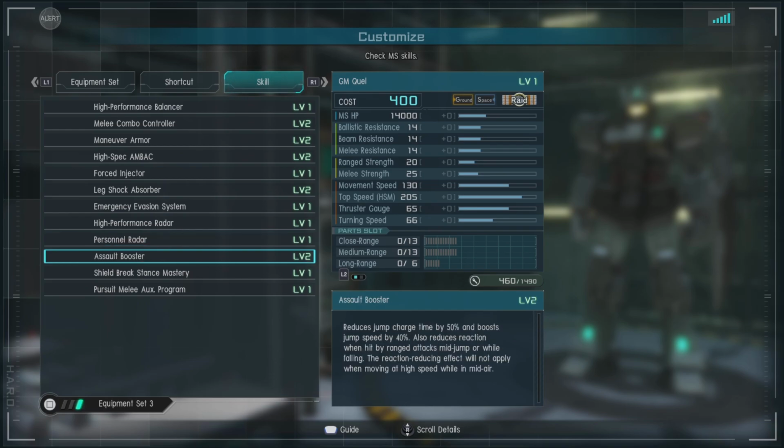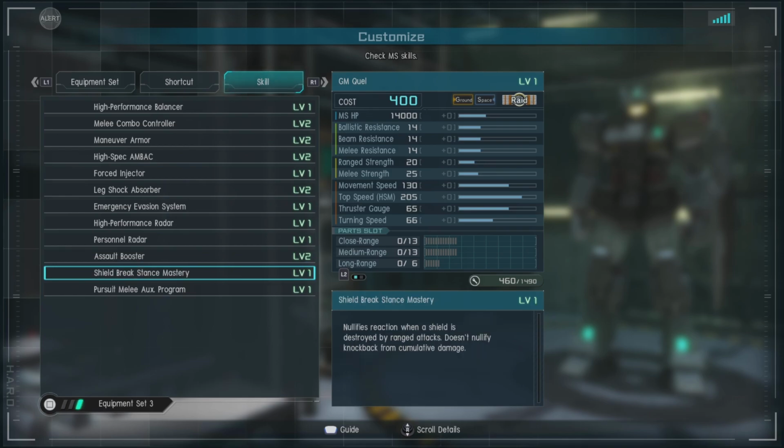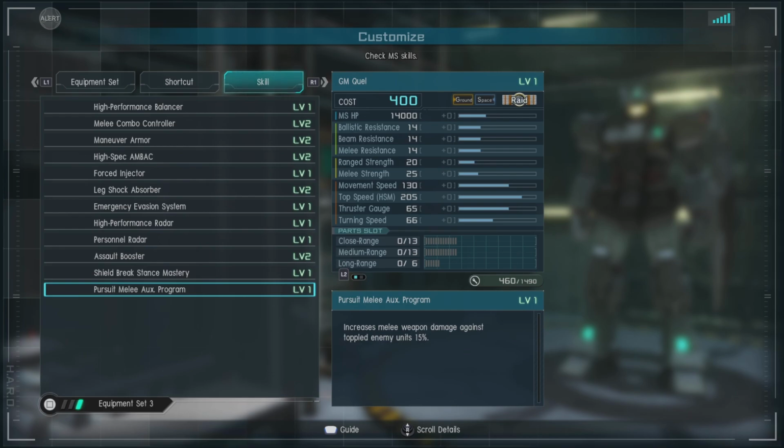Level 2. With Shield Break Stance Mastery, which can be pretty decent, and Pursuit Melee Auxiliary Program, which increases your damage versus knocked down units or toppled units by 15%, and that's not a bad percentage to have tacked onto your melee damage.